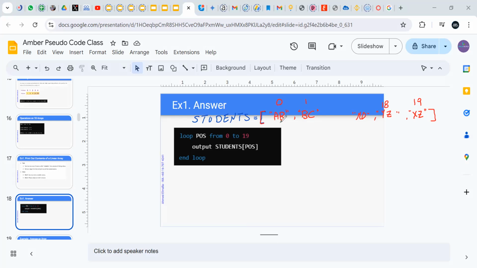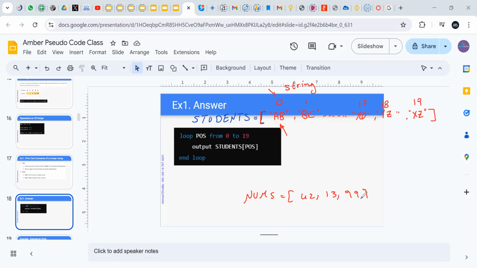Again, I am not able to write student names here because the space is not enough for me to do so. But I'm trying to simulate that you have an array of students. It has string variables inside. It means it has a list of strings that we are storing here. The previous array that you have seen was the nums array. Do you still remember that? That was full of numbers.